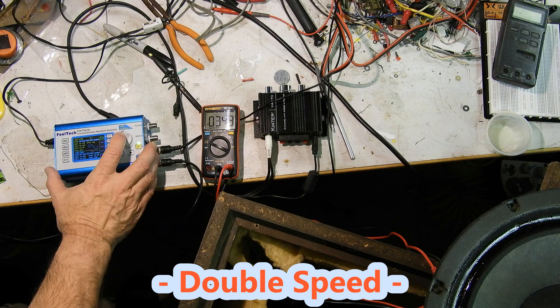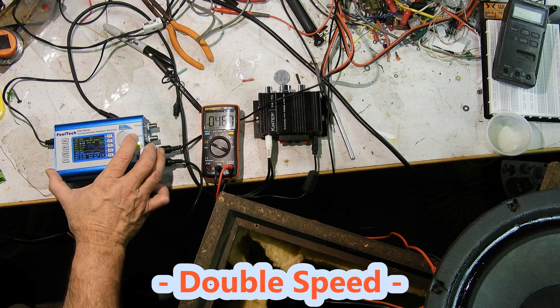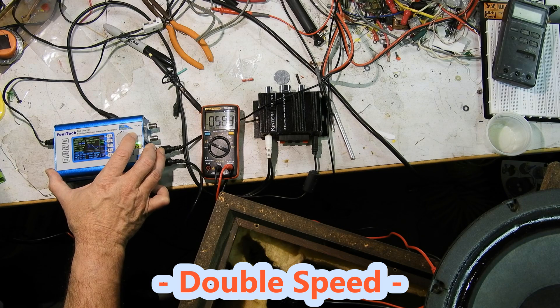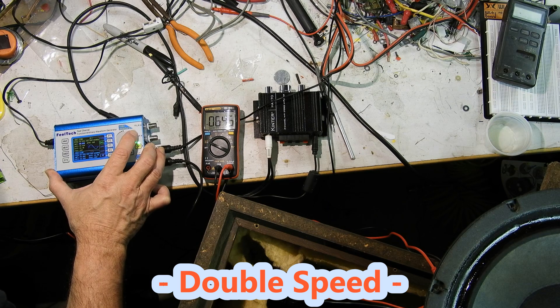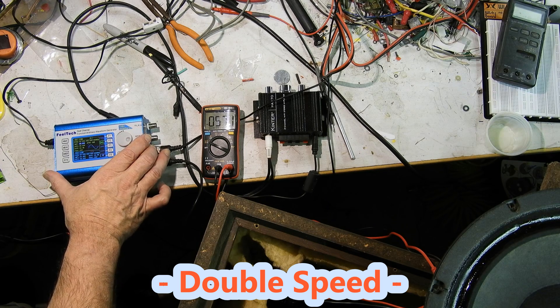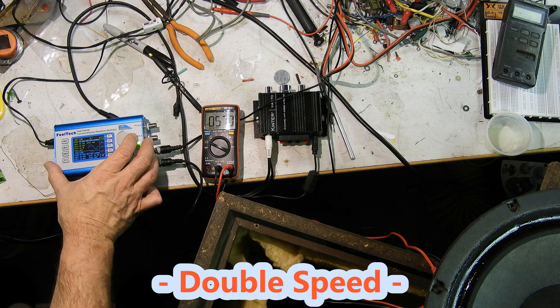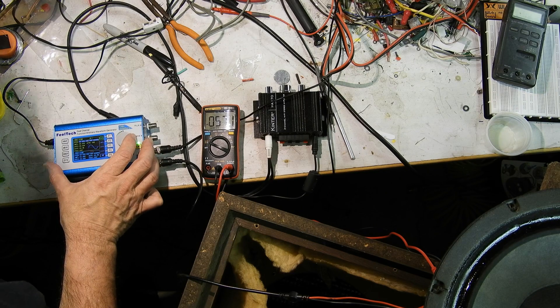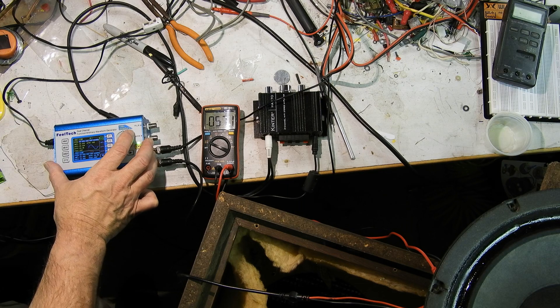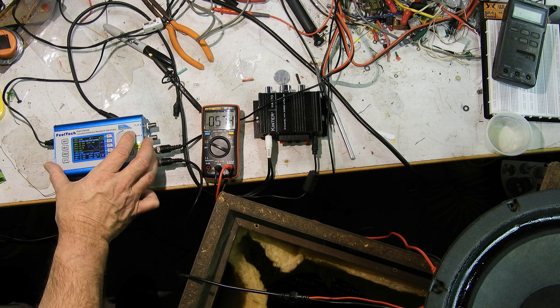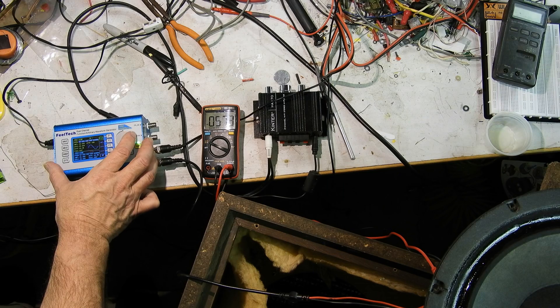Just for yucks, I'm going to try a different amplitude. I don't think it will make any difference. Let's keep it at 8. It shouldn't really make any difference as far as my resonant frequency. So now we're at 57 millivolts. I'm still at 42 Hz. So this should be my low point.